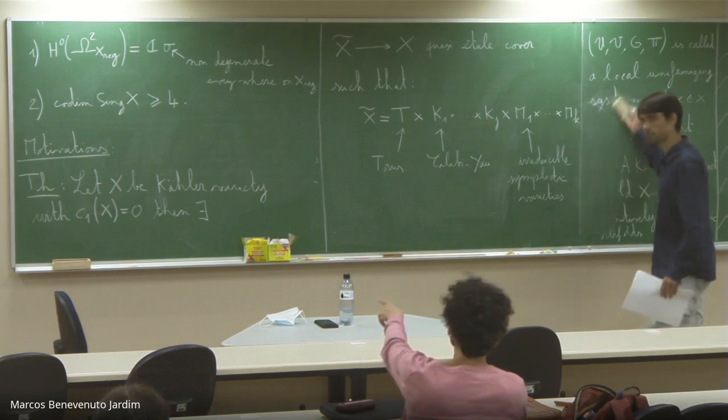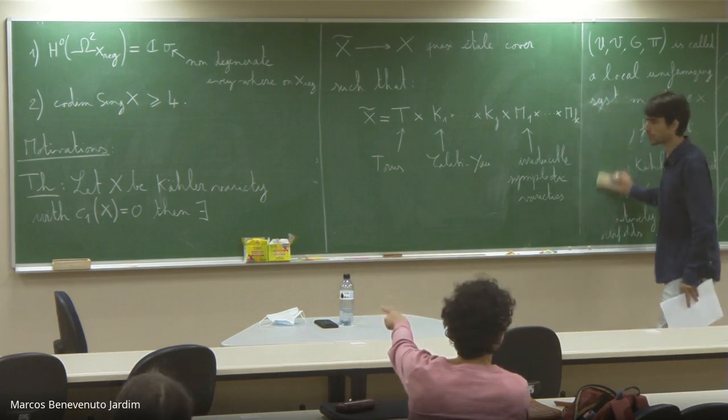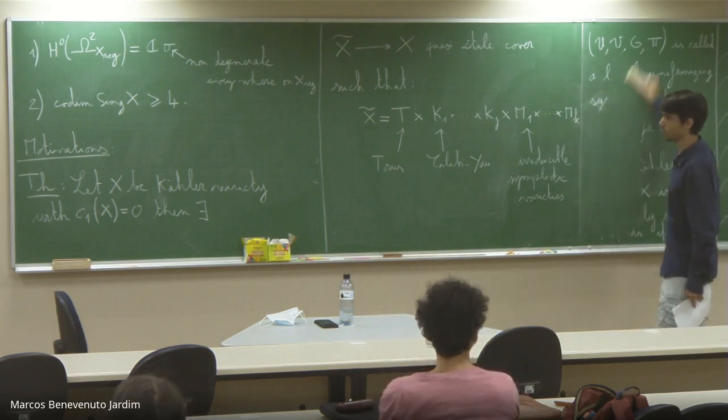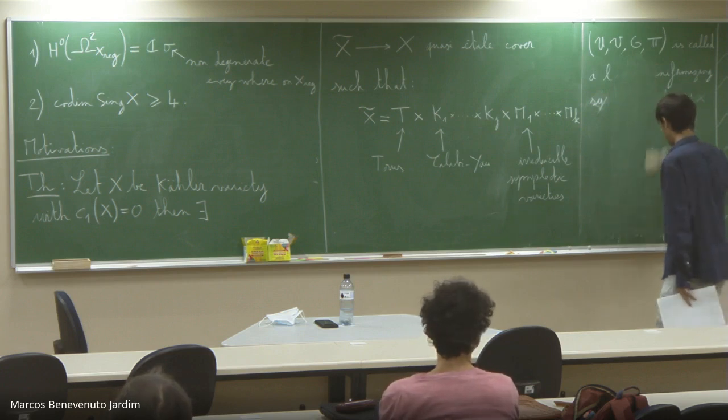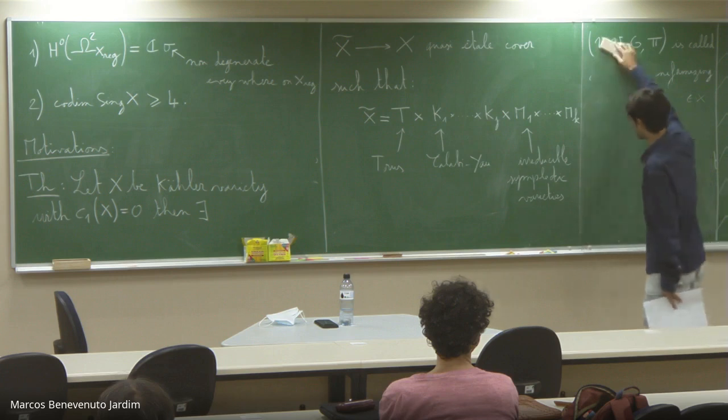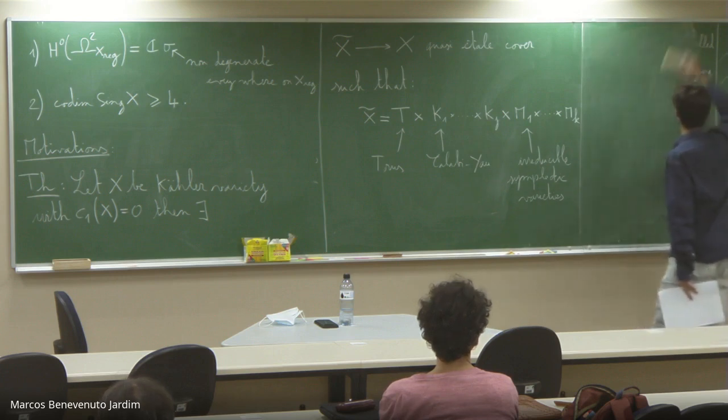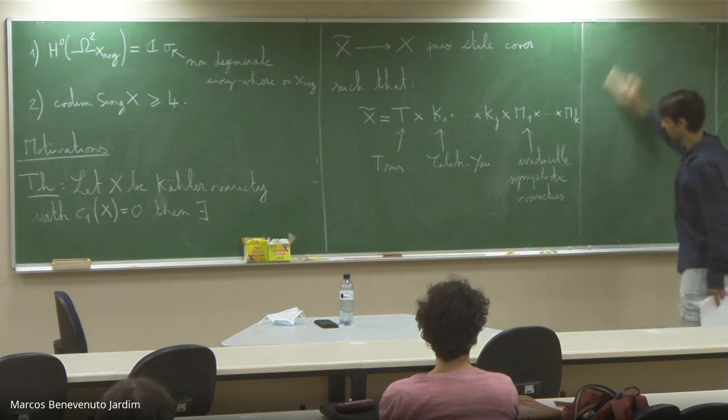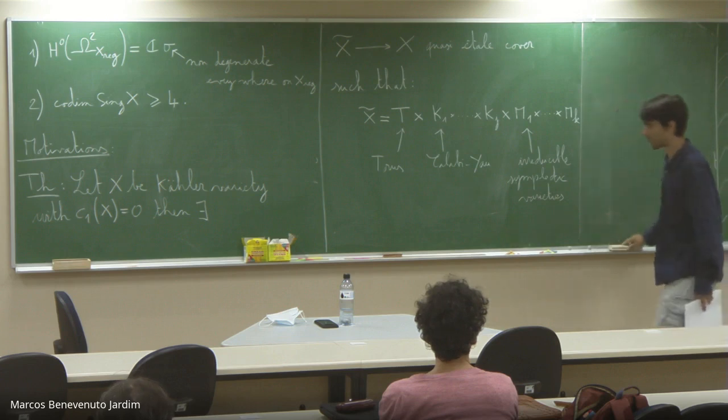So for this theorem, is X smooth, or what are the singularities? It's not smooth. Not necessarily smooth. What are the singularities? I don't remember precisely, sorry. I forgot. I was not expecting to speak about that.